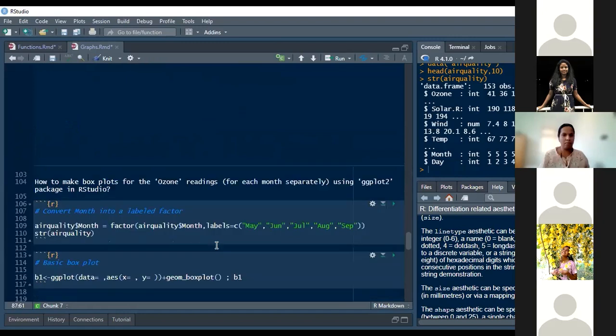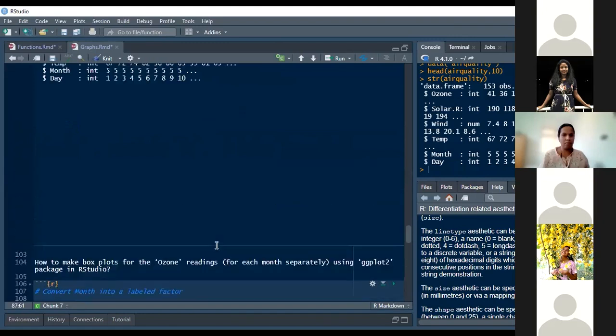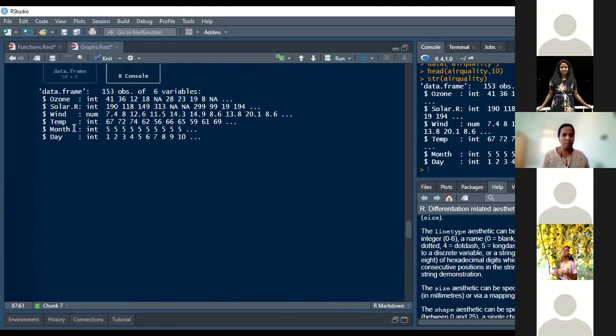Although we have to categorize these ozone readings month-wise, you can see month has become an integer value here. So it is numerical.